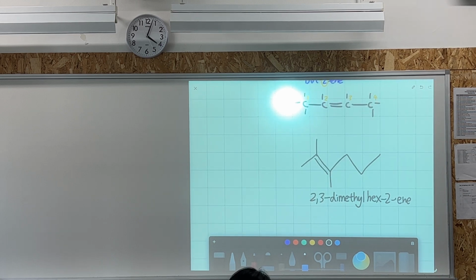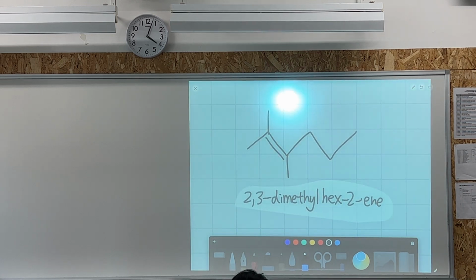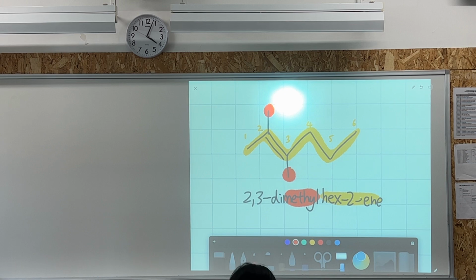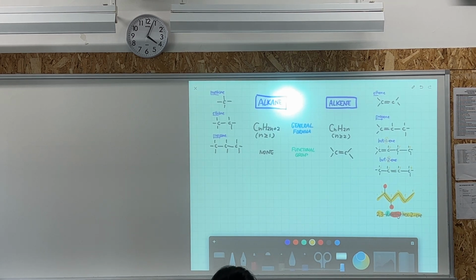Yeah, this is what might appear tomorrow. I mean, this level of difficulty. It's a pretty standard type of question you have to remember. So it has 2-ene. 2 means the double bond starts at carbon number 2. Dimethyl. You must know that a methyl group means a 1-carbon group. And why di? Di means there are 2 of the same group. So 2,3 tells you that they are attached to the main chain at positions 2 and 3. This you must know for tomorrow's test. I hope the other students can watch this video later.